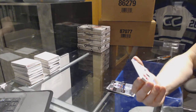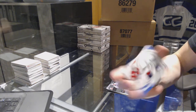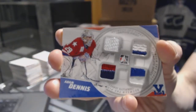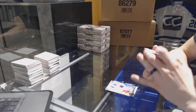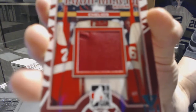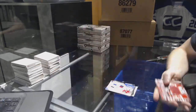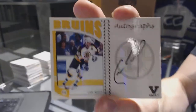We've got a Between the Pipes Complete jersey silver blue one-of-one for the Buffalo Sabres, Adam Dennis. We've got a Motown Madness equipment room game-used glove blue one-of-one for the Detroit Red Wings, Chris Chelios — or teal one-of-one if you will. We've got a Franchises autograph for the Boston Bruins, Cam Neely.